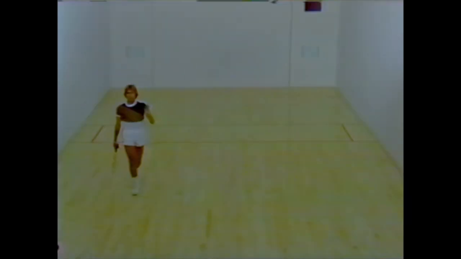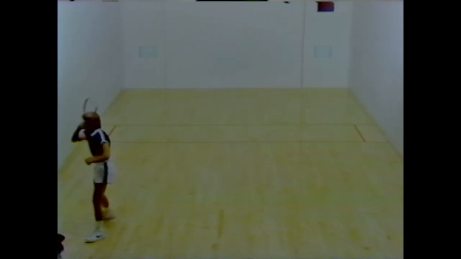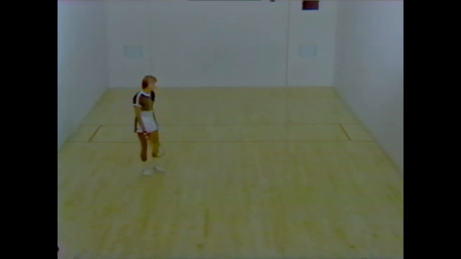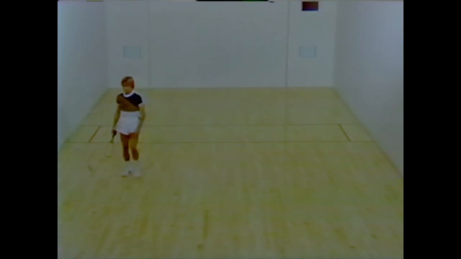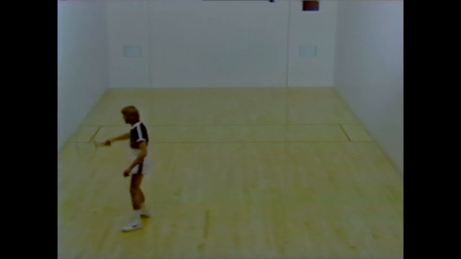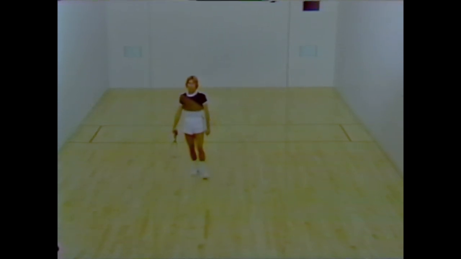One thing to look out for is not to serve it too hard so that it comes way off the back wall, where your opponent can get a full swing on the ball. Let's watch this one more time. Same foot position. Okay, that's a little short. You have to get it deeper. You're trying to force your opponent to either take the ball here and go to the ceiling or cut it off here, which is a very difficult shot to hit in racquetball.